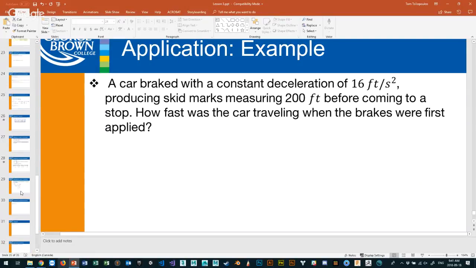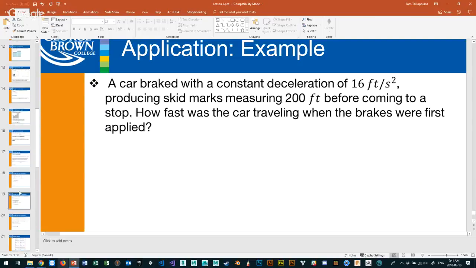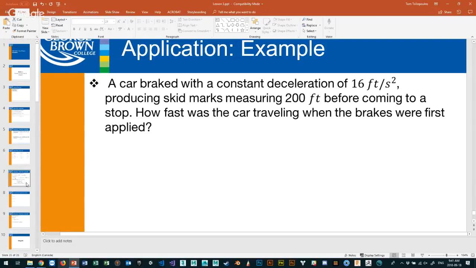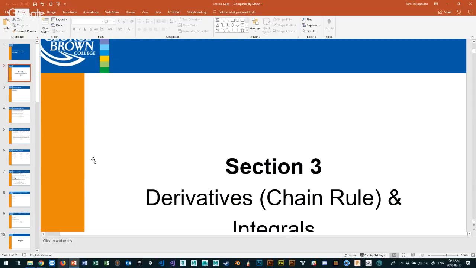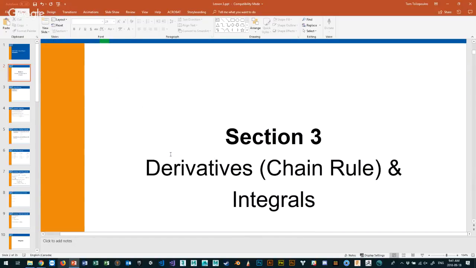Okay, so any questions around integrals? I know this sounds like that's it, there's nothing else to it. Yeah, there's nothing else to it until you start doing questions. And then you're like, wait. I'll try some other ones too, some really easy ones with you guys, just to get back to the antiderivative, the first antiderivative. But it looks a lot easier than it is. And we're also going to cover the chain rule parts. How do I get the derivative of this thing when I have to use the chain rule? I want to talk about that, okay?